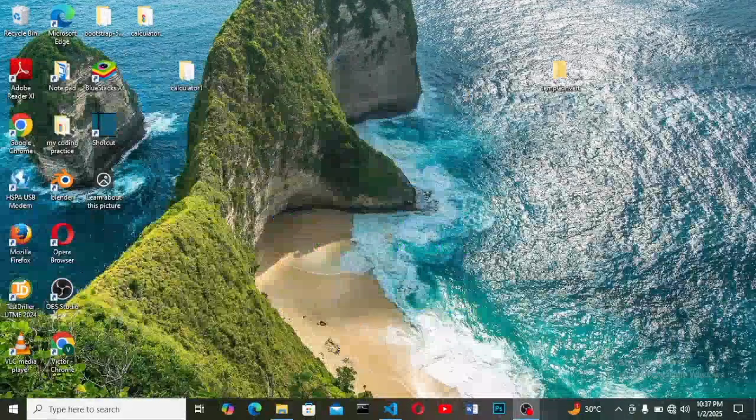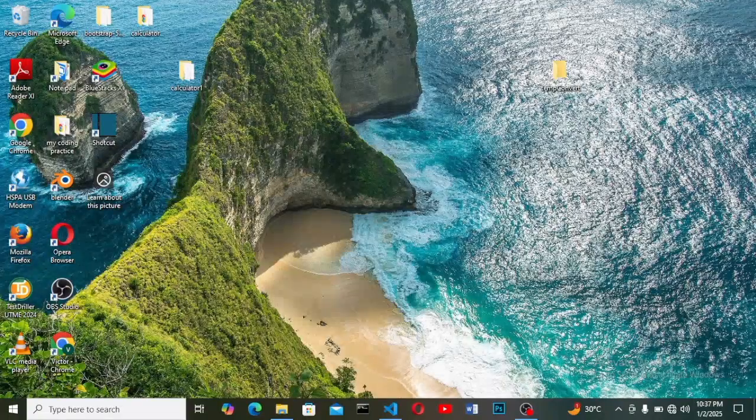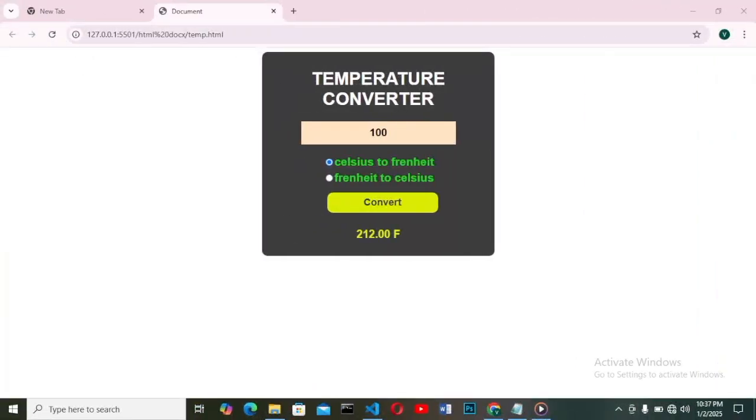Before then, let me show how this works. Okay, let's take this back. Looking at this, let's try to change from Celsius to Fahrenheit, 100 and convert. We see this loading format, we see that the heading changed, and we see that the result was shown. And notice that after some time the heading returns back to this. So we'll be doing all of that here as we work.